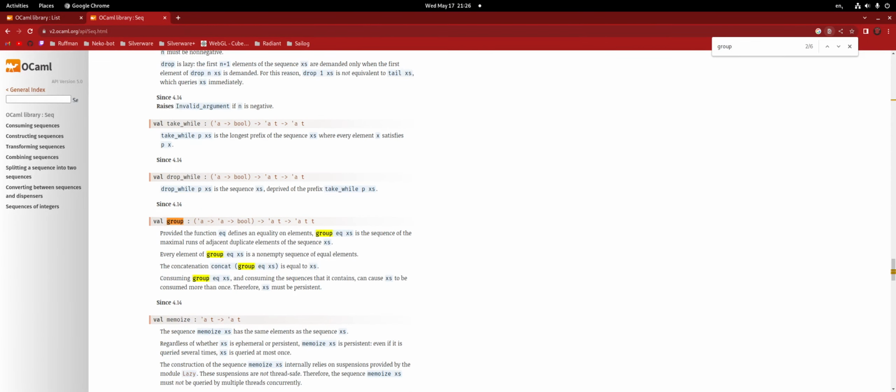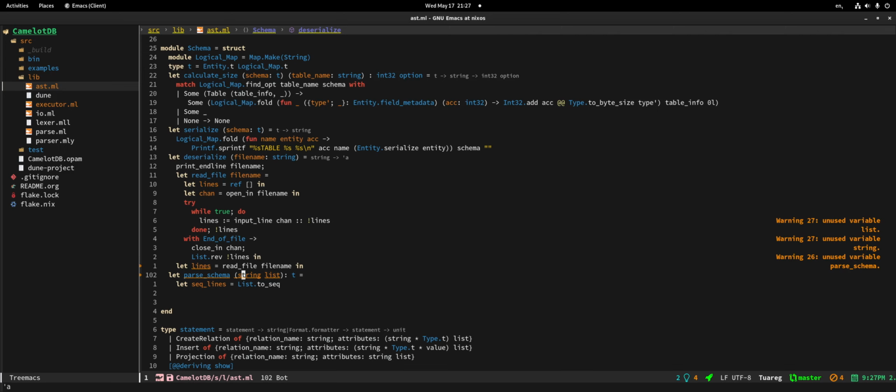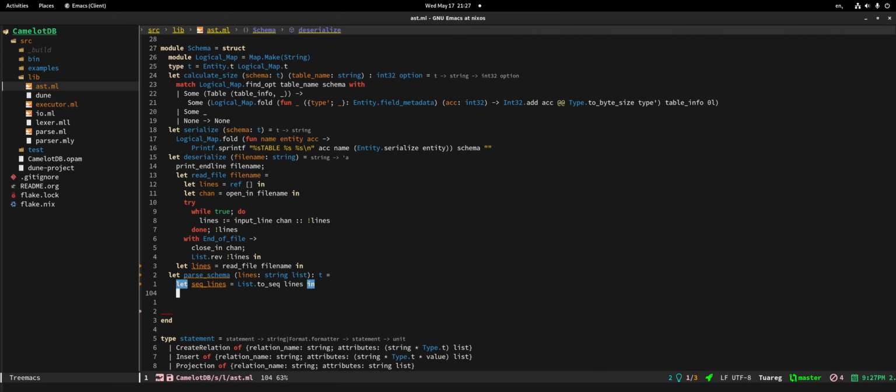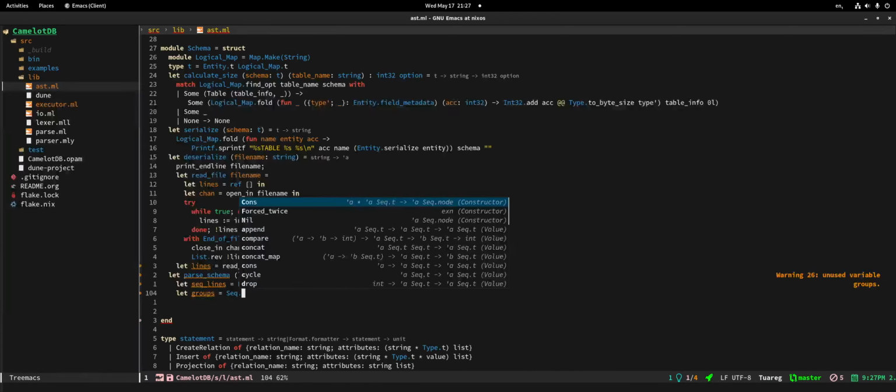Group. Ooh, so this guy has it. Okay, so that means let seq lines equal to list to seq. Now we need to do groups equal to seq dot group.